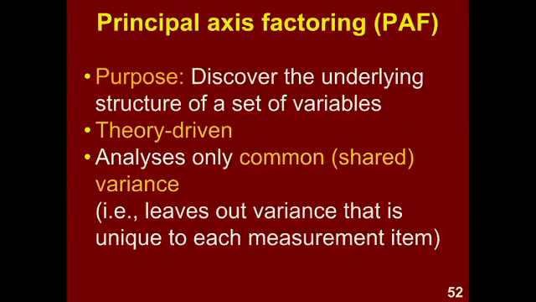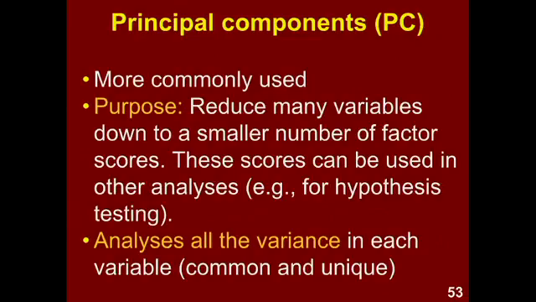So why use one or the other? Well, generally we say that if you have a theory-driven purpose for your factor analysis, and usually that just means what are the factors and how do they relate to one another, then you would tend to use PAF, principal axis factoring. If your purpose is more practical, you're trying to reduce the number of items down to a small number of factors to calculate composite scores, to then use those scores for other analyses, probably use PC, principal components.